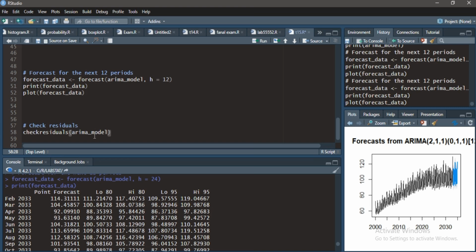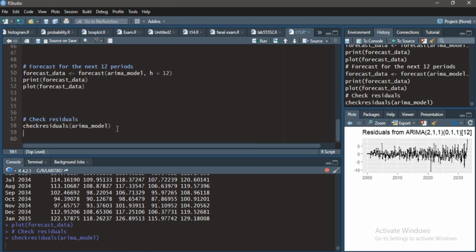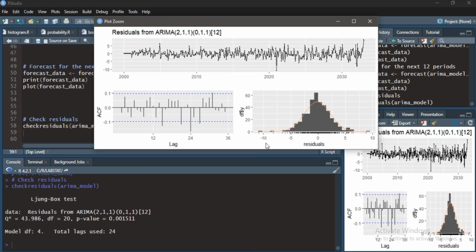The residuals should resemble white noise. So let's run it and look at the results. Here we are using the residuals from ARIMA, and this is the lag, and these are the residuals. This looks like a normal distribution. So that means our model is well fitted.